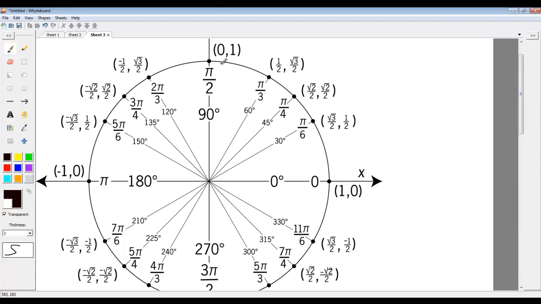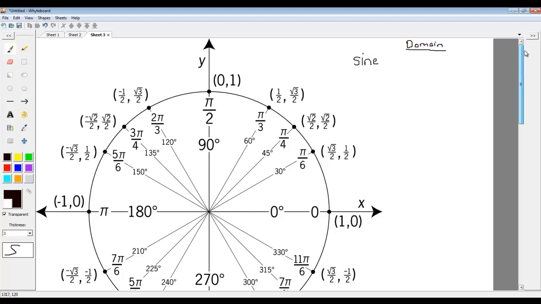Also, they end up including all values in between -1 and 1 because this is a smooth, continuous circle. Even though there's only certain angles marked out, all possible angles can be represented on here. Everything in between 0 and 30 and 45 and 60 and so on can be represented on here too. So your sine ends up using all possible values of y from -1 to 1.